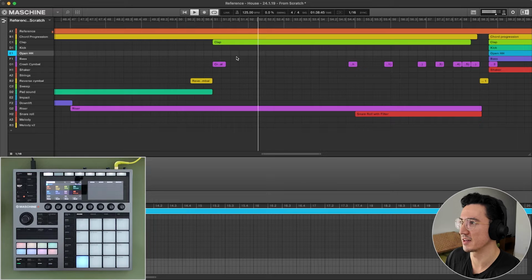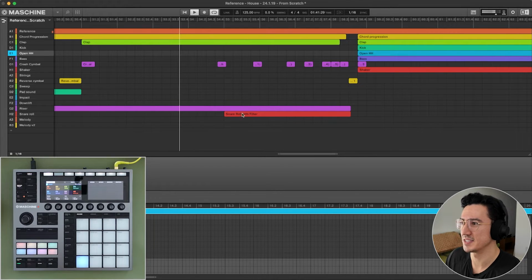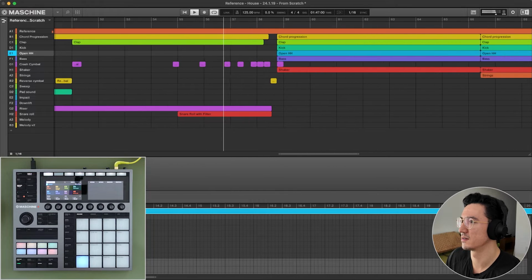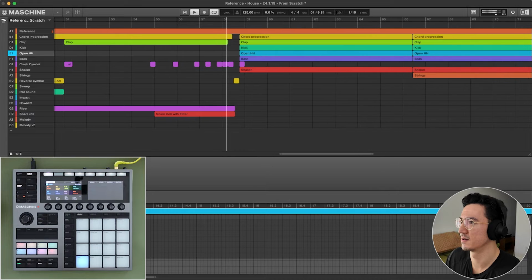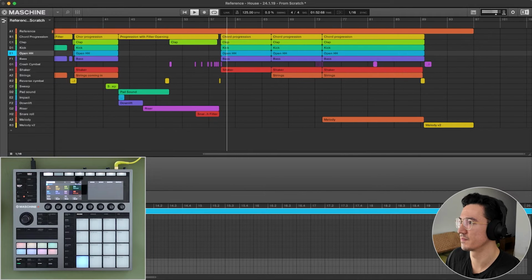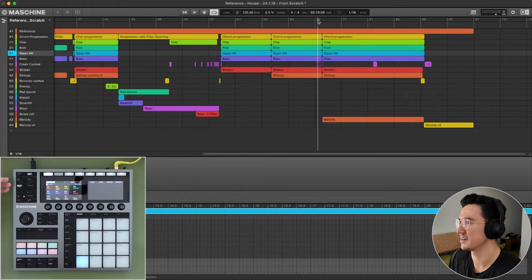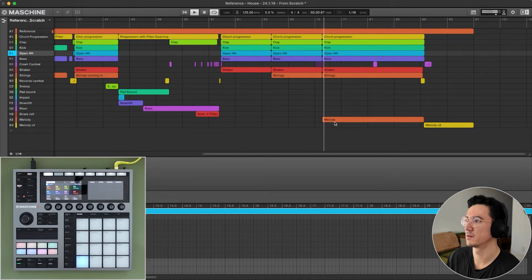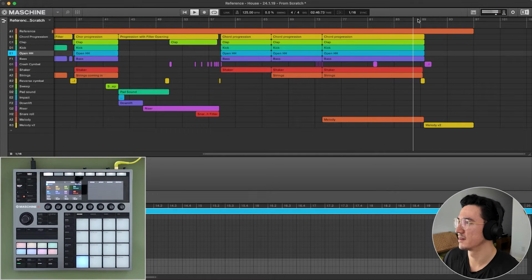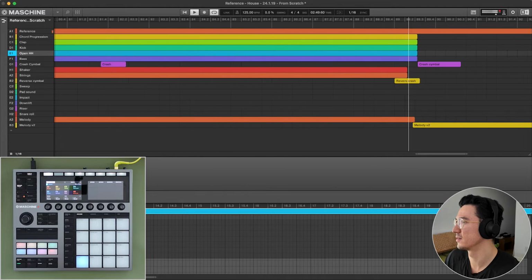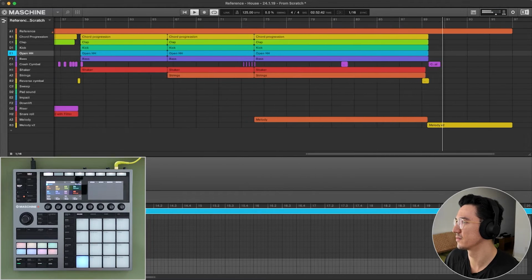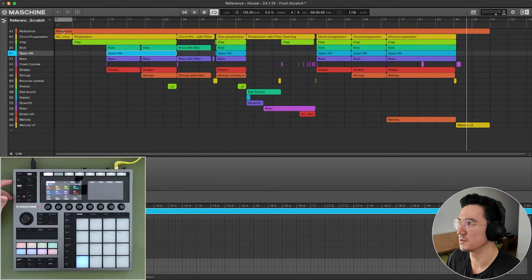Okay. You have the clap come in. You're going to have a snare roll here, and then you're going to have this crash cymbal. Okay, and then the song progresses through this 8 bars of the drop. It progresses with the strings, and then right here, there's this other melody that comes in. And then lastly, you have this outro. Okay, so that is the arrangement.